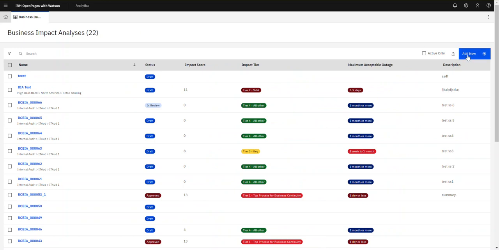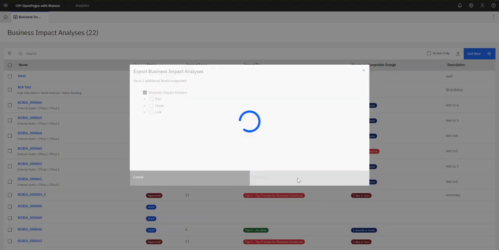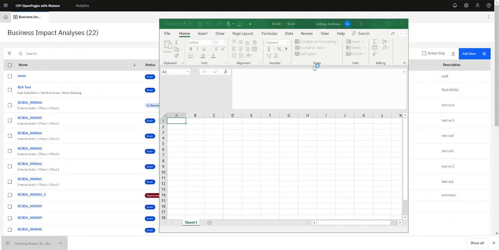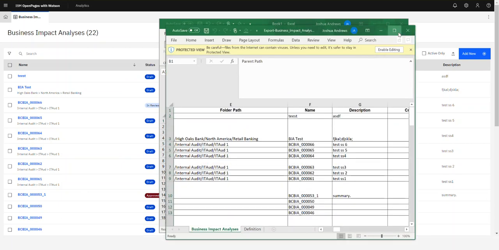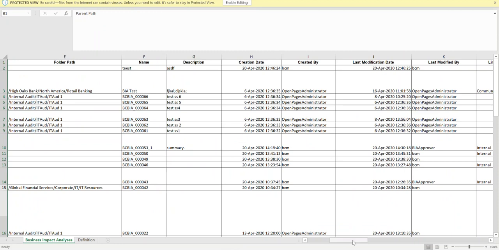The other thing is that from here you can export the records on the grid screen into an Excel spreadsheet, which will show up right here, and then you can have access to all the information that you have on those records.